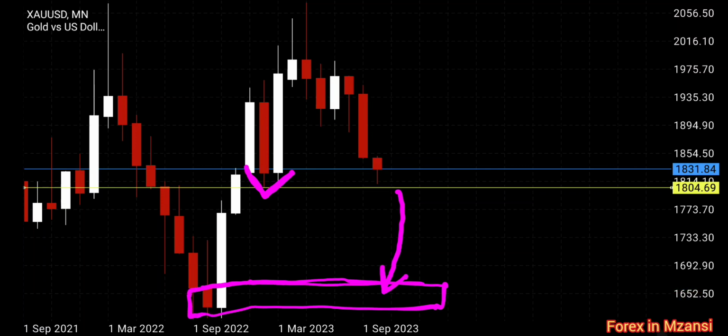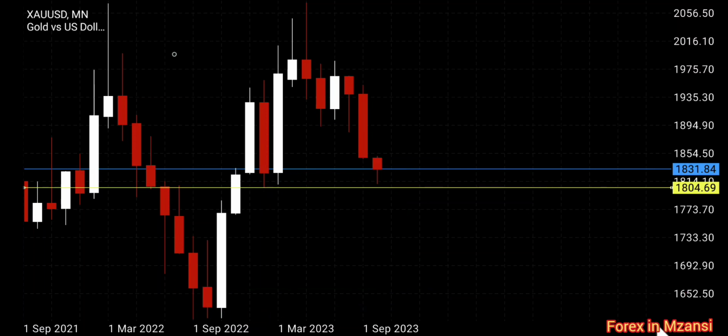This is the only area where on the bigger time frames they will find another obstacle if they manage to pass this one, which is why I'm saying the bulls are not going to let the sellers do that. Yes, it's possible, but it's a very, very sensitive area, so they are going to try and defend it. Now, if you look at the candlestick we're having currently, the body is still slightly big, but there's still a few more days, about 2 weeks or so, before the candlestick closes, right?